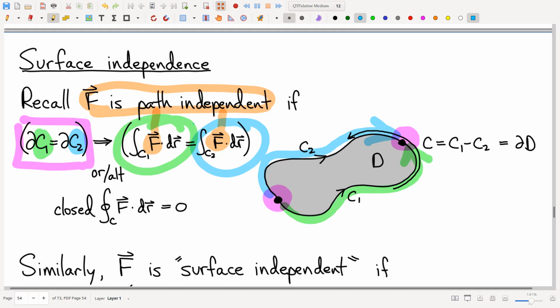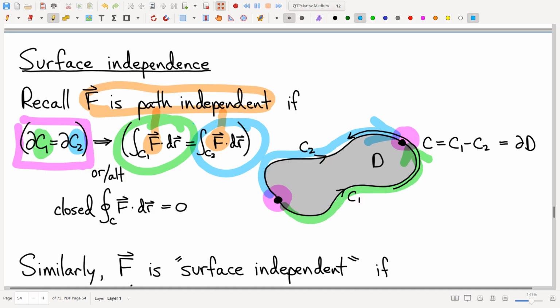And this is an outrageous property. A path-independent vector field, you have to keep in mind, it's not just that it has to have the same value of the line integral for a given such pair of curves. It has to have the same line integral for all possible such pairs of curves, as long as those two curves have the same starting point and ending point. Right? This is a huge ask. It's to the point of being kind of implausible seeming.